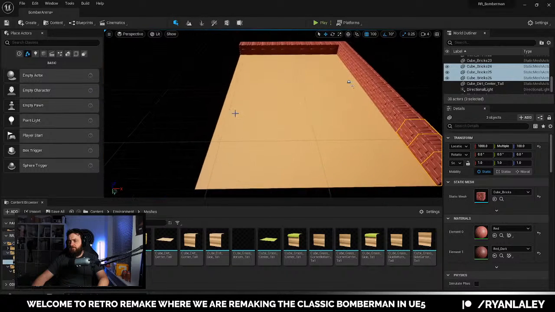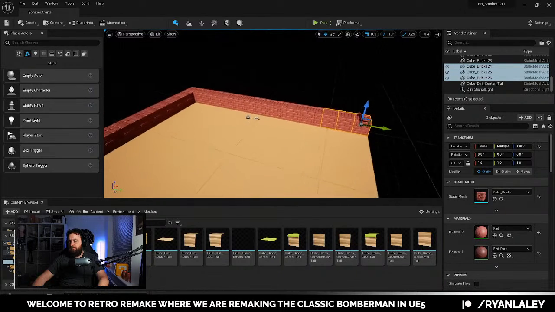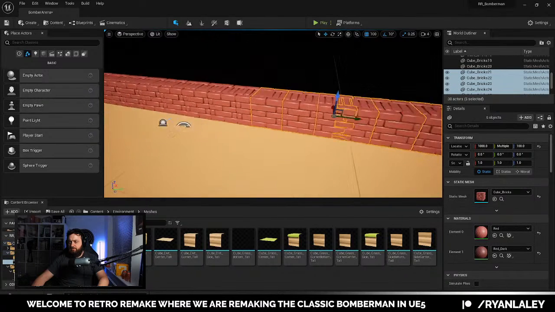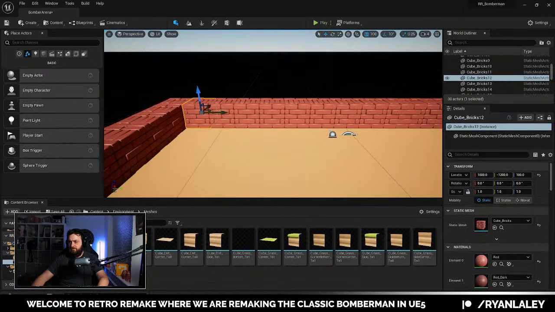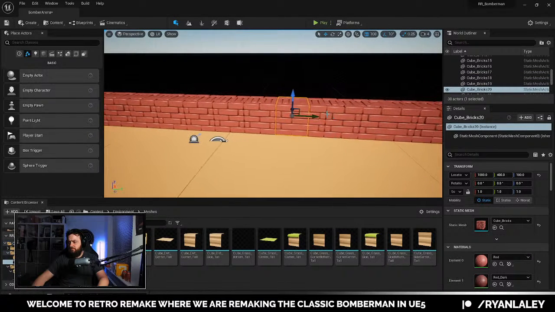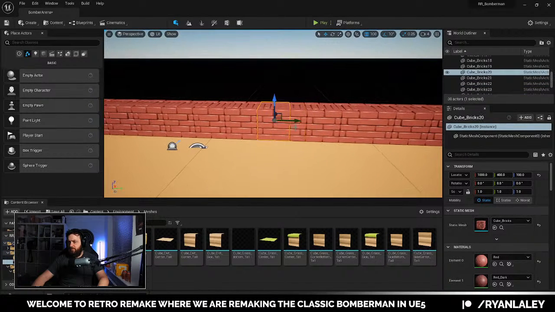Okay, and then we do select. Oh, we've got a bit of clipping here. What's going on here? What have I missed? Assume I'll clip something else.